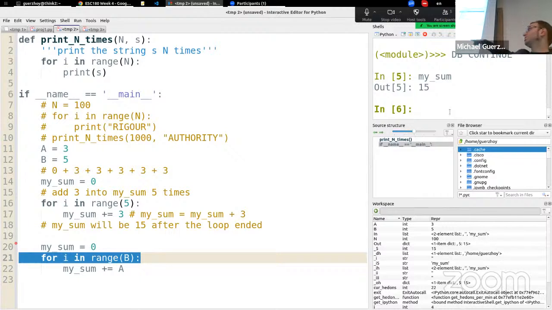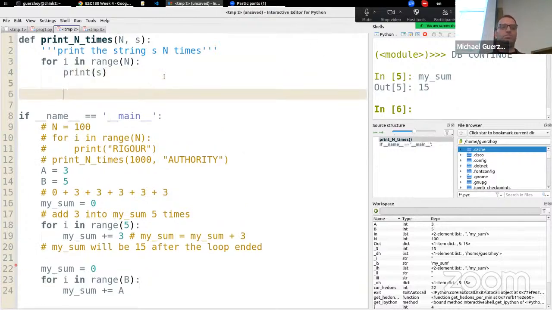Okay, so here I was just experimenting with stuff in the main block. Now that I got it down, I can write it as a function. So this is not a very efficient way of doing multiplication. That's not the point. The point is the example.